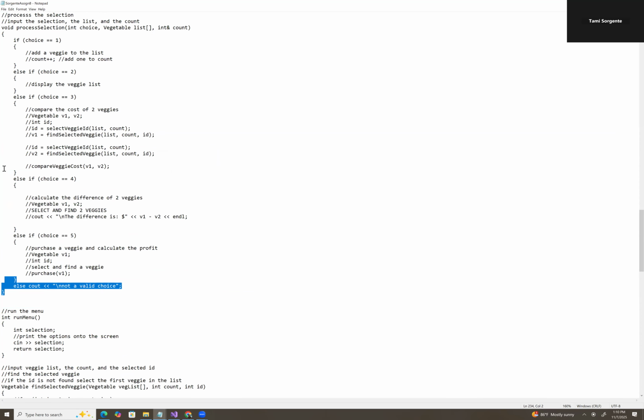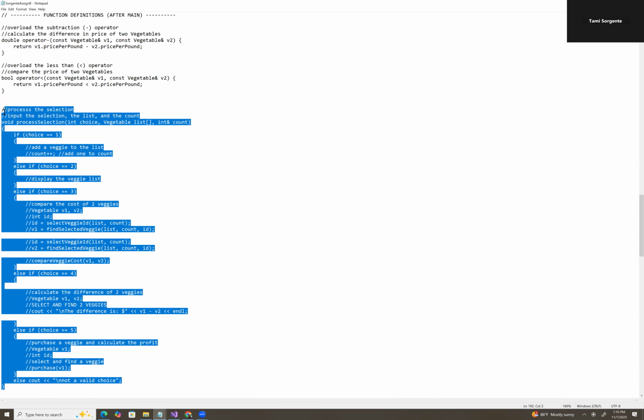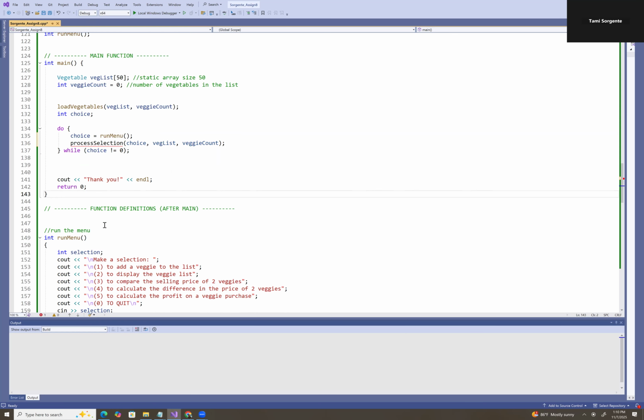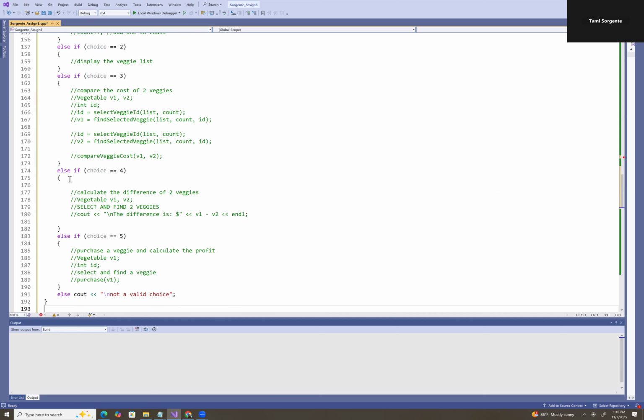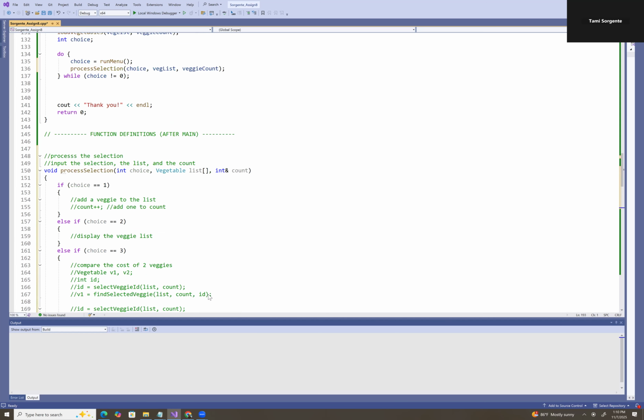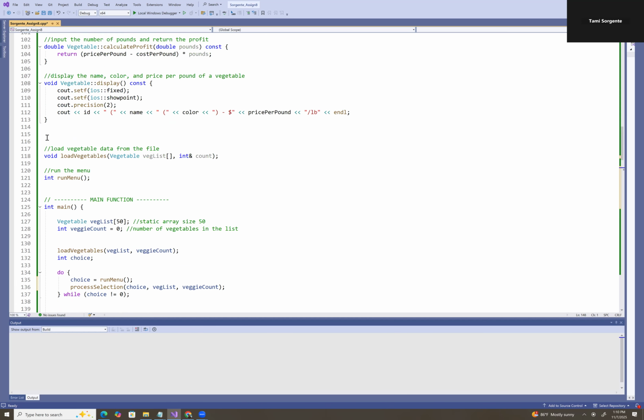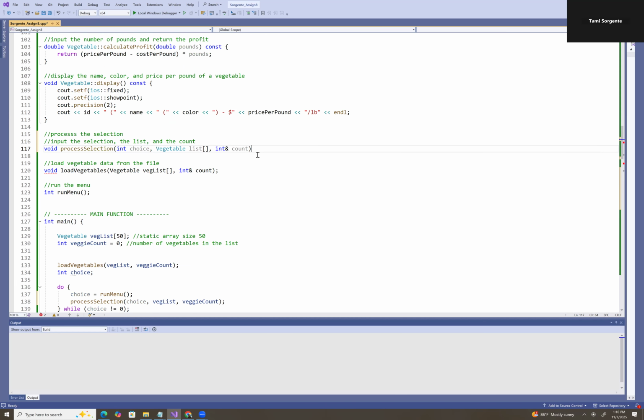So I have my process selection function right here, which I've given you help with. So this is my run menu, and this is my process selection. There's going to be some things involved in processing the selection. So let's first go here and put the process selection function prototype up here.